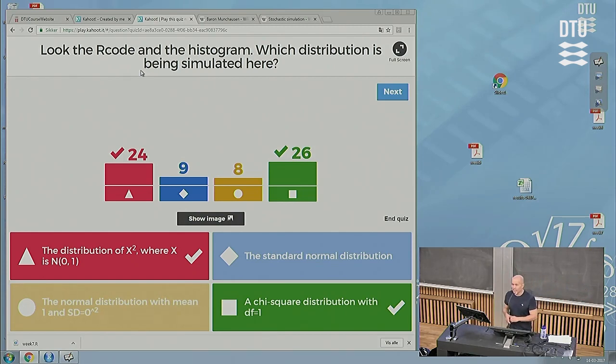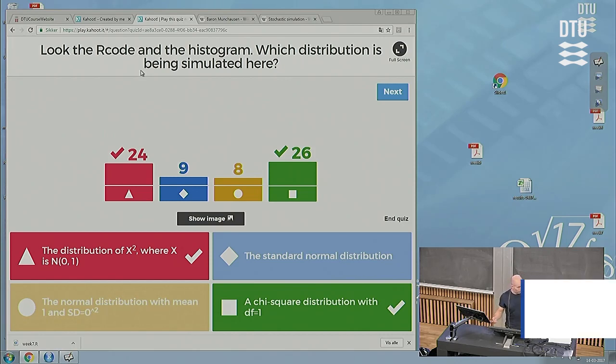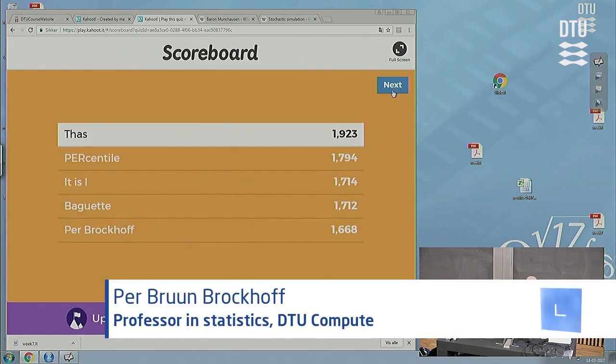And then a little detail that I didn't expect you to know, but if you did, you got the point anyway, that this actually becomes the chi-square distribution when you square a standard normal. That's not syllabus, but you could have heard it if you checked around. Good, I'm not gonna dance anyway.